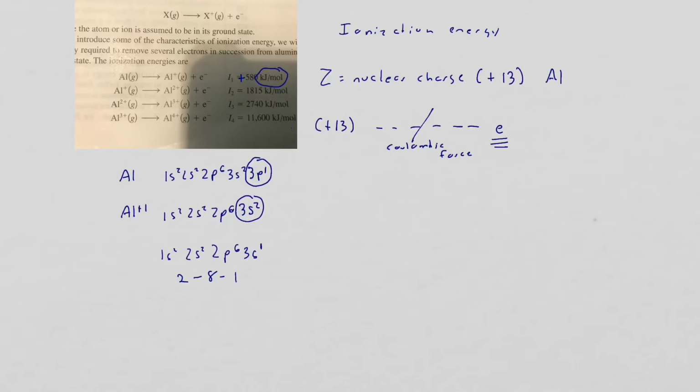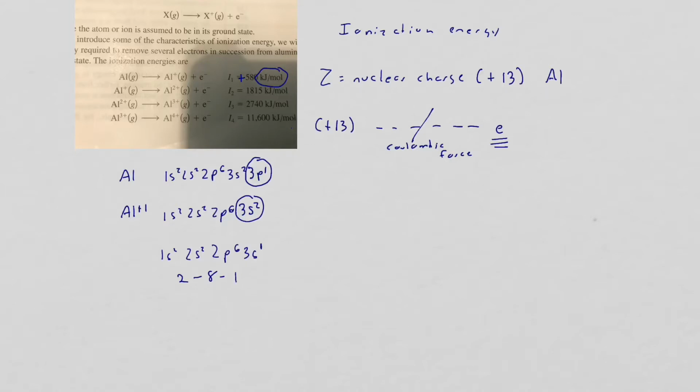Now, you can talk about the successive ionization energies of an atom. What that means is, if I have a mole of atoms, I can remove one electron, or I can then remove a second one, or a third one, or a fourth one. And you know from photoelectron spectroscopy that the electrons that are closer to the nucleus require more energy to be removed. You want to be able to explain that pattern.